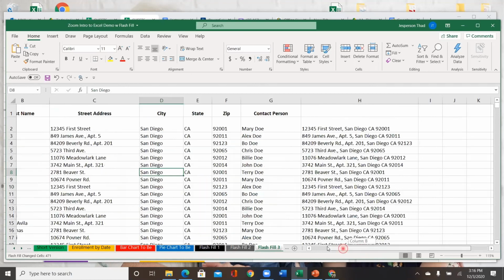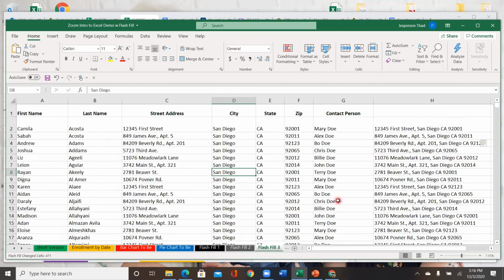So I have a quick question about autofill. This is Flash Fill, yes. Oh, yes. So if we copy and paste a big amount of information from, let's say we already have it in Google Sheets, and we copy and paste into Excel, will this still work if we want to separate or. That is a very good question.